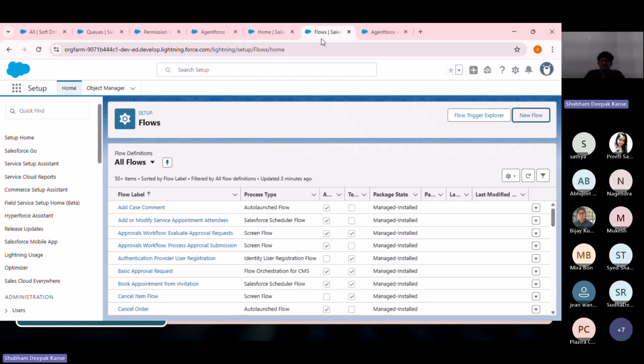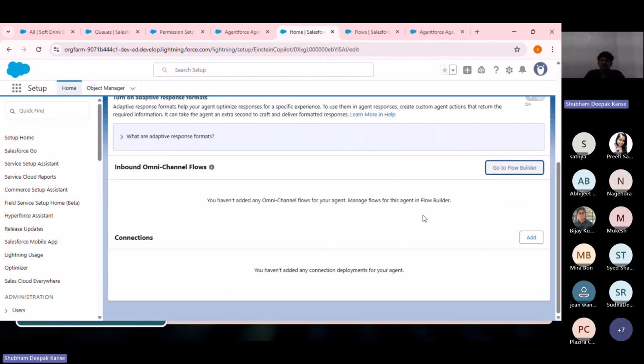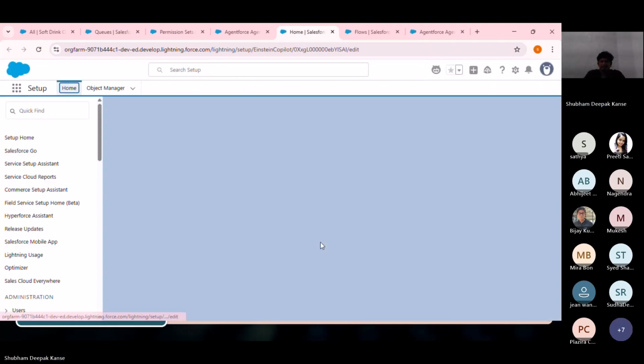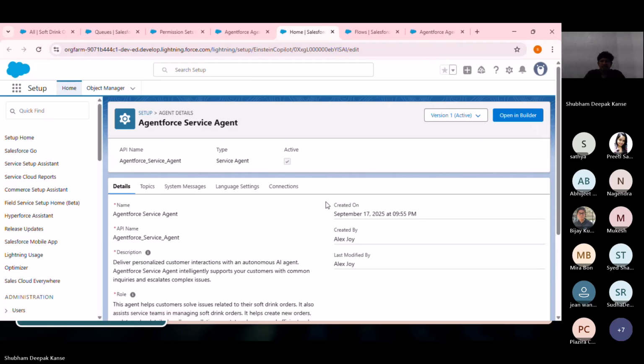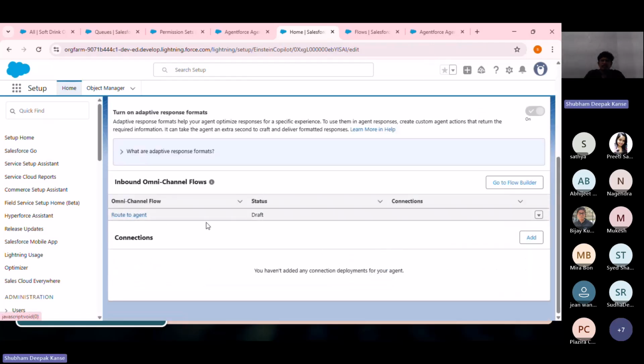Now as I close this, here you can see as I refresh the page, then open the connections. Now here we have the route to agent flow that we created. So here you can see the status is draft. Why is this? Because we didn't activate the flow.